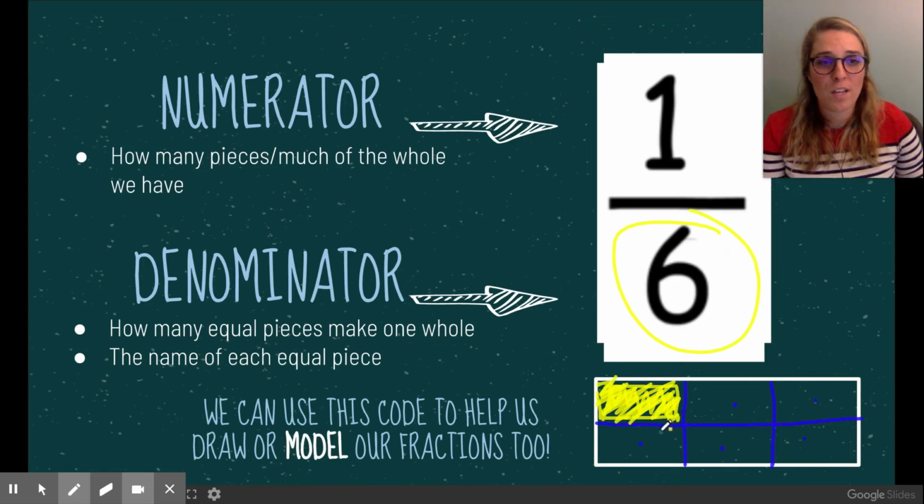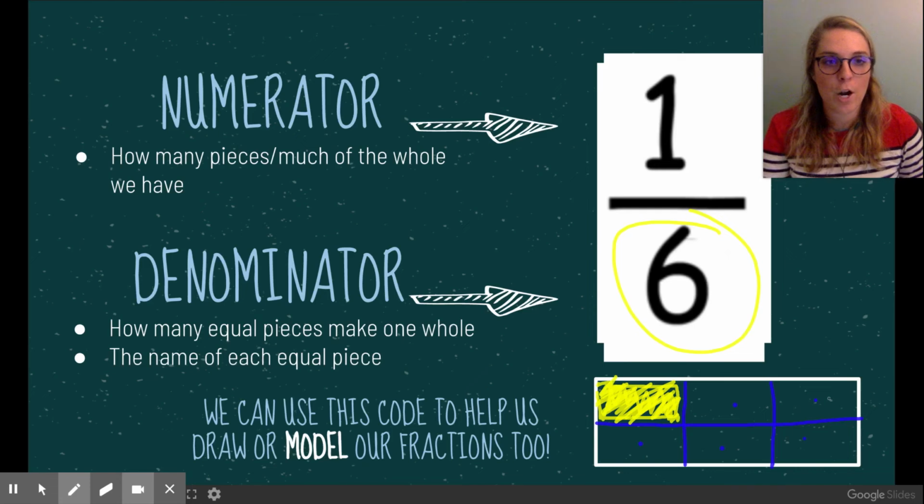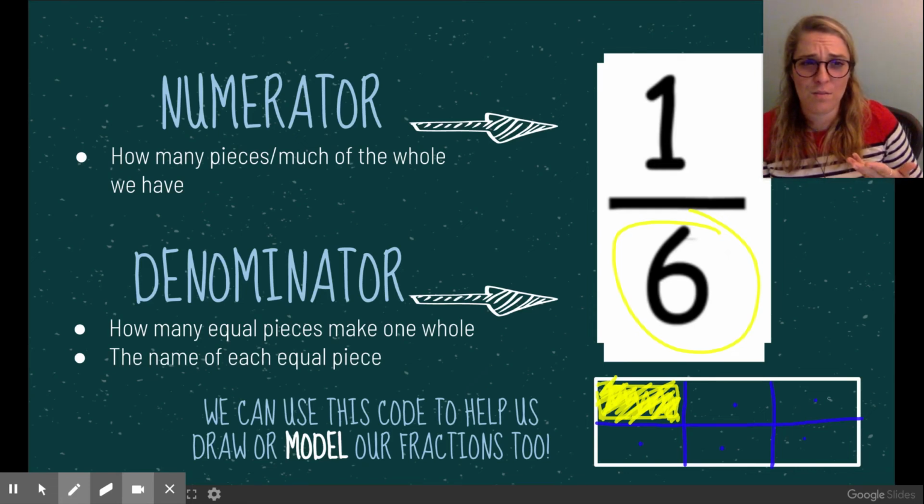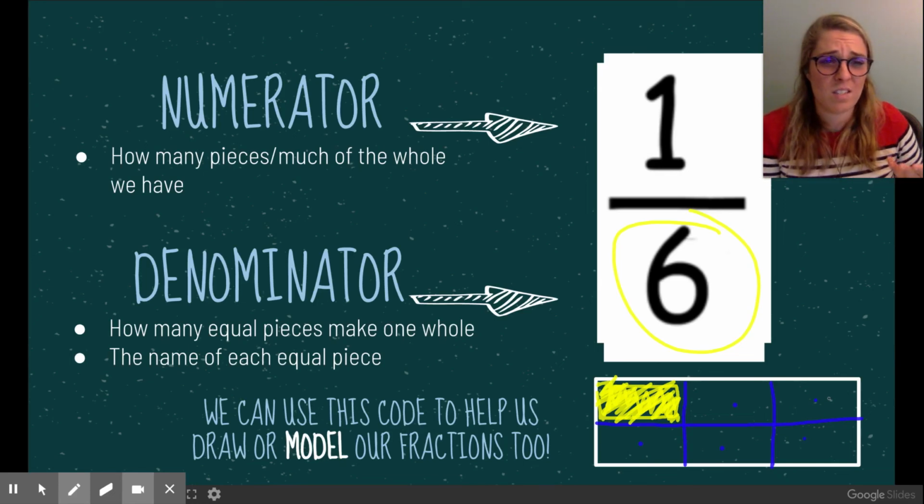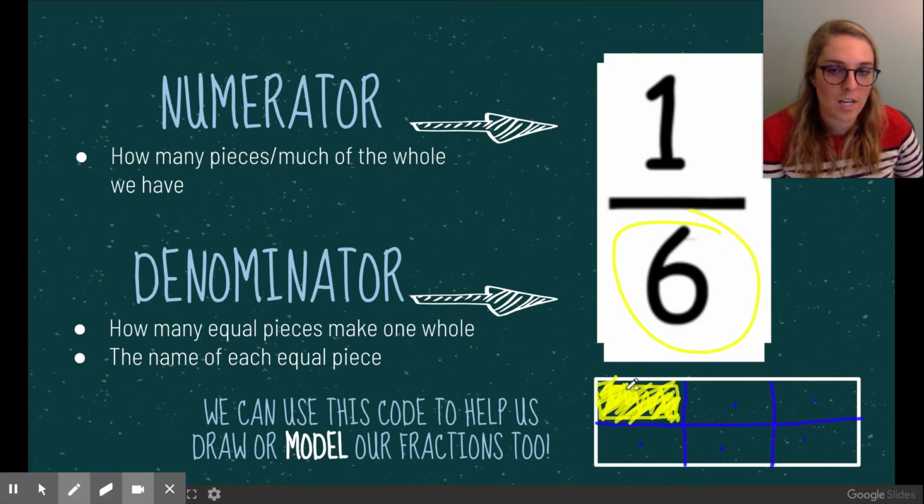It's super important that you include the whole after that. I can't just say 1/6 is shaded, because if somebody couldn't see the screen, or if somebody wasn't as much of a VCP scholar as we are, they'd be like, 1/6 of what, right? Like 1/6 of the pizza, 1/6 of kids? Like, what are you talking about? So you need to make sure that you're specific about your whole. So we know that 1/6 of this rectangle is shaded yellow.